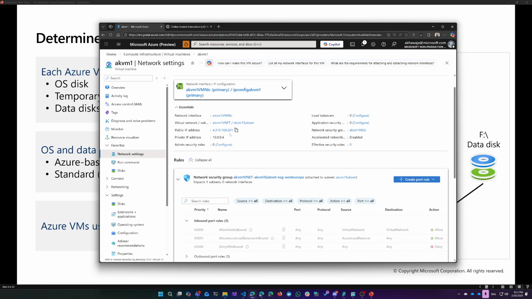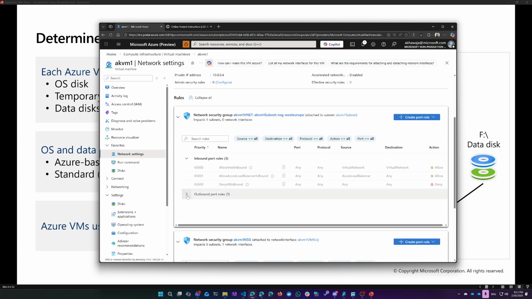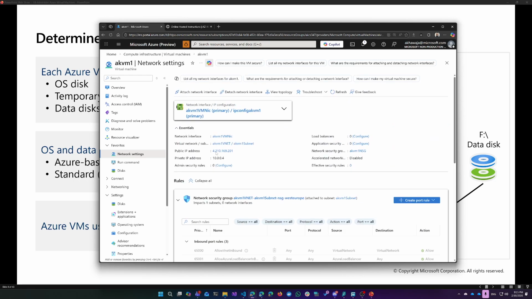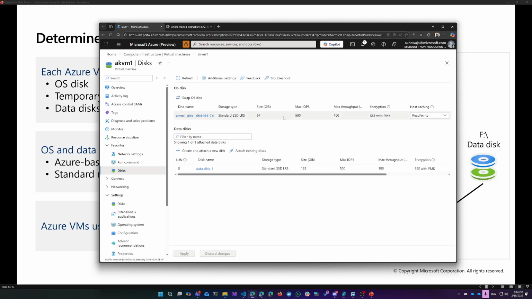There is a public IP and there is a private IP. And I mentioned that the first four addresses 0, 1, 2, 3 are reserved by Azure. So it got the first available IP, which is 4 on its subnet. Okay. And it shows you also over here. So in the overview and the network settings, there's a lot of information that you can see. No application security group. There is no load balancer. Those kind of things. Okay. And again, this is what we have.